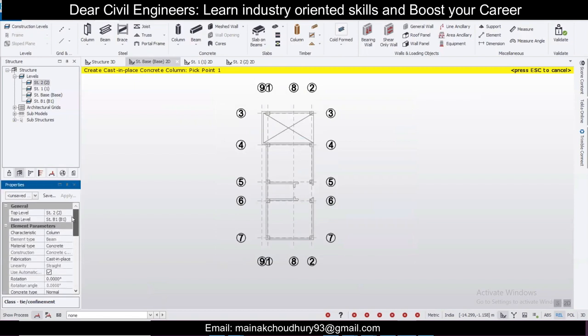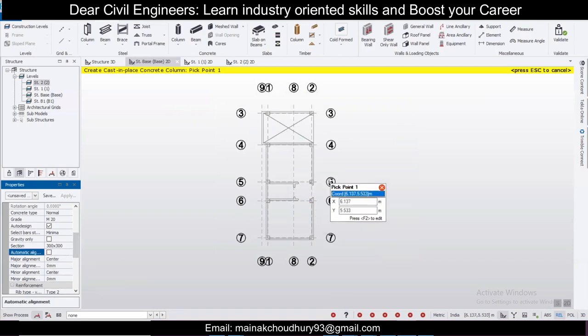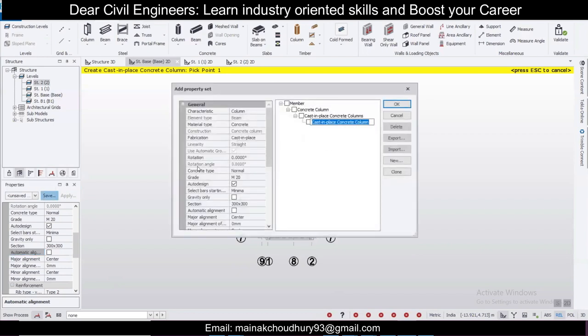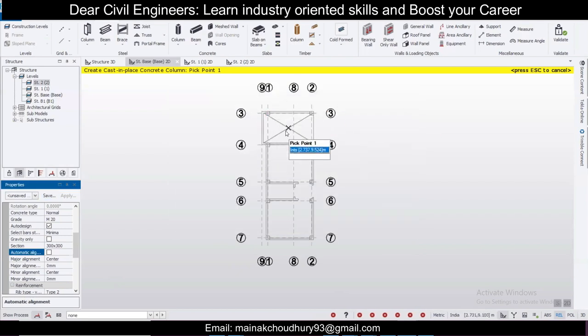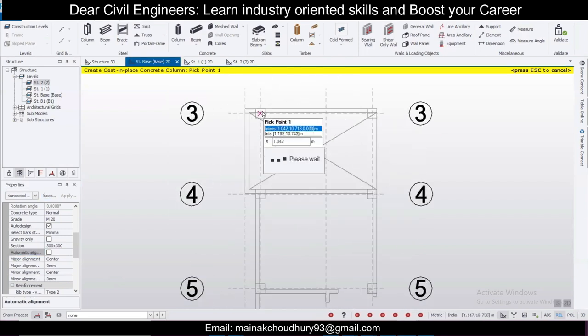And grade of steel, we are using Fe 500, as we are told. Fe 500 is the grade of steel which is being used. And initially you can see we are using M20 grade of concrete. Okay, so you don't need to change anything. This is the one which you're using. Just one small thing in this automatic alignment, just untick this. Okay, then you are good to go. And after that, just click on save. Okay, so we'll save this as C1, and we'll write the size 300 cross 300. This will be the size which has been saved. Just click on OK.